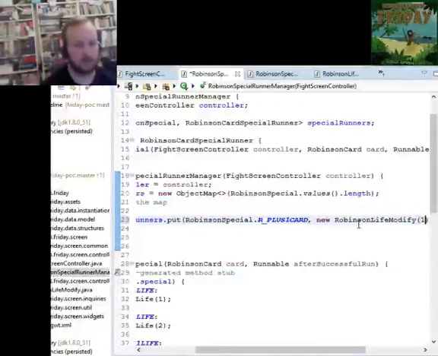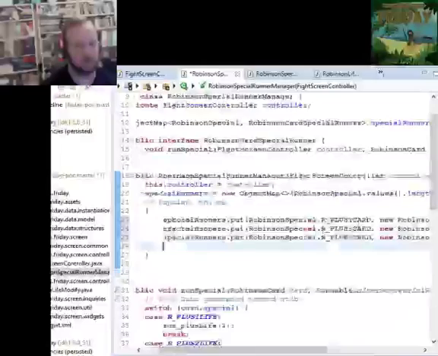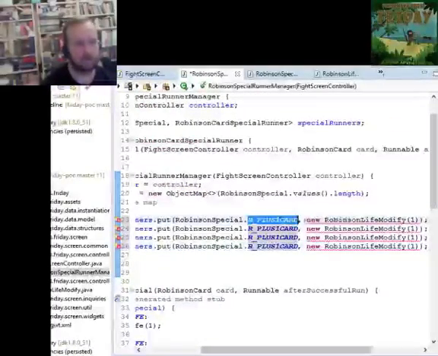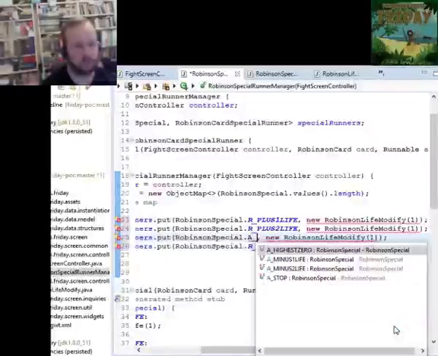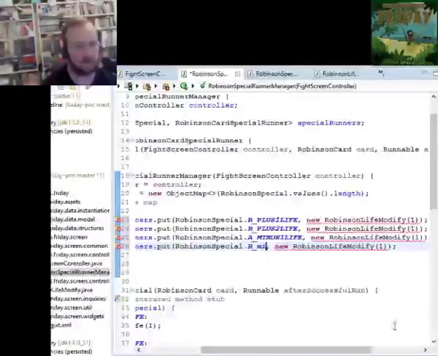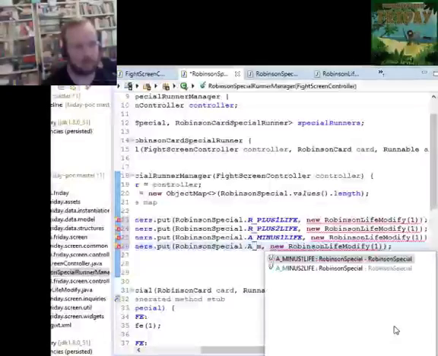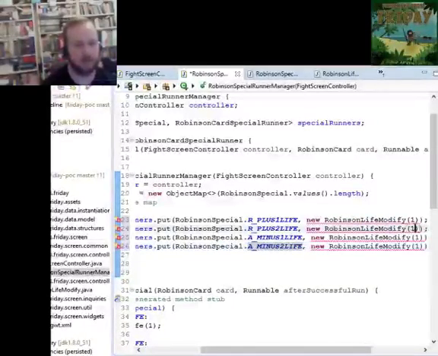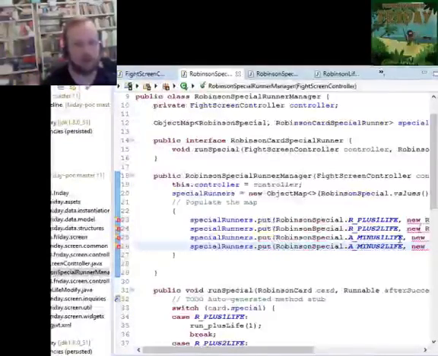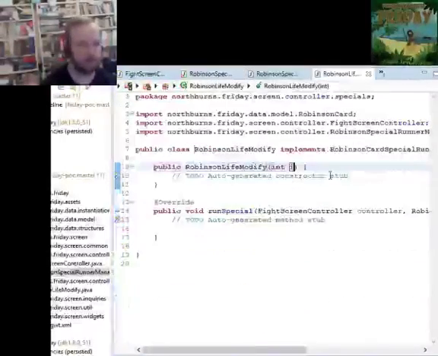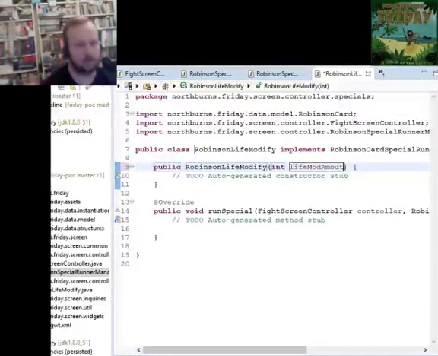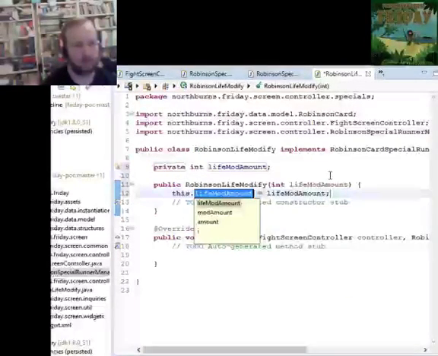So this is going to be 1, plus 1 life, of course, plus 2 life, and minus 1 life, and minus 2 life. And let's set the values straight. There we go. And create the constructor life mod amount. Sounds like a good variable name.